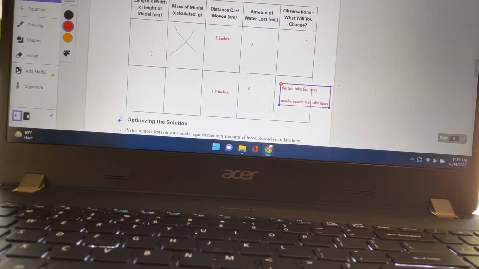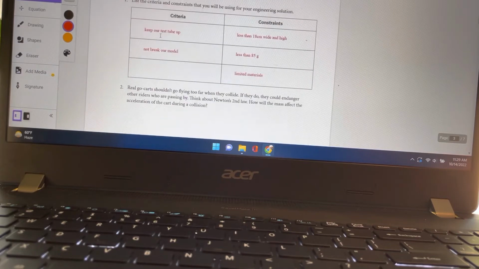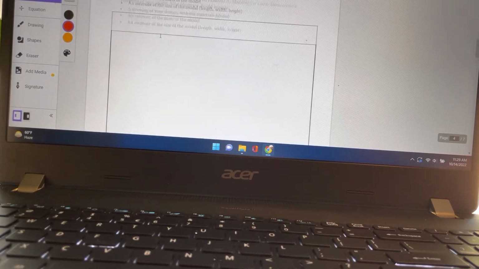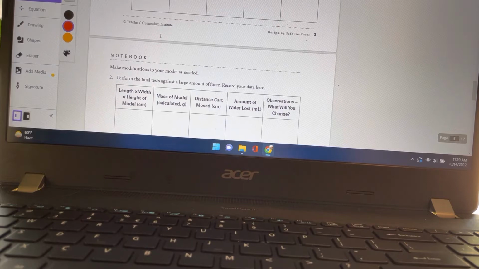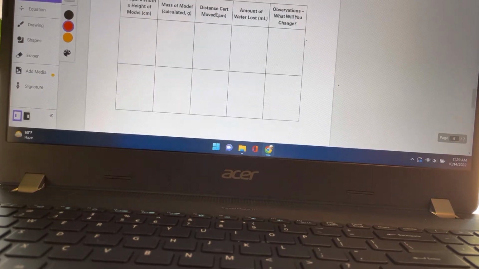So it can't be more than, what was it, 18 centimeters. Oh, it's exactly 18 centimeters, so that's good. And it's 8 centimeters wide at the widest part.